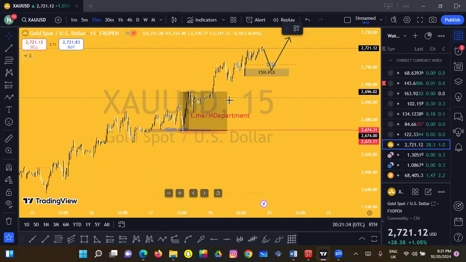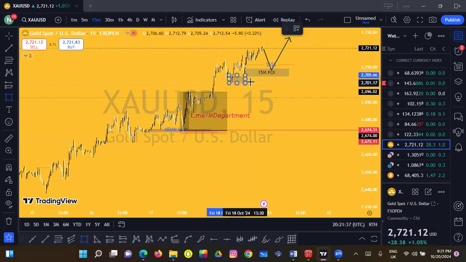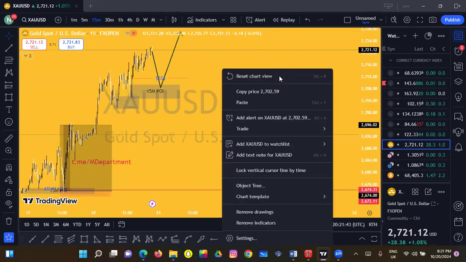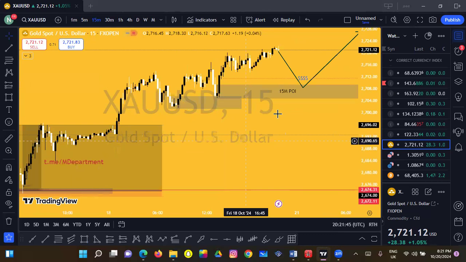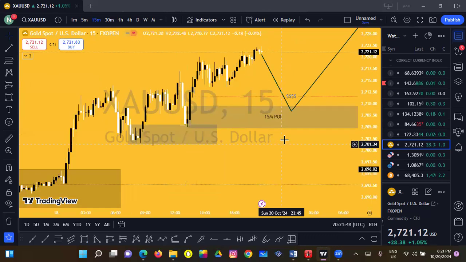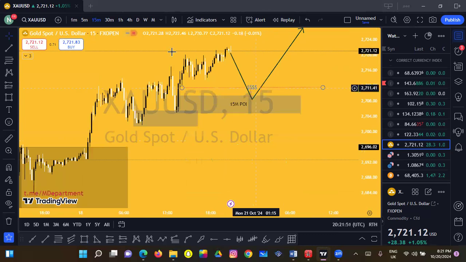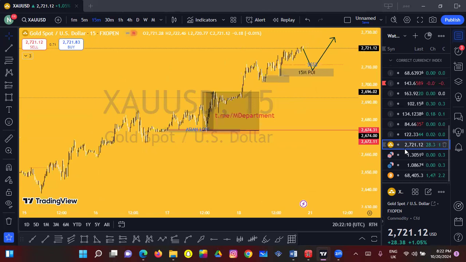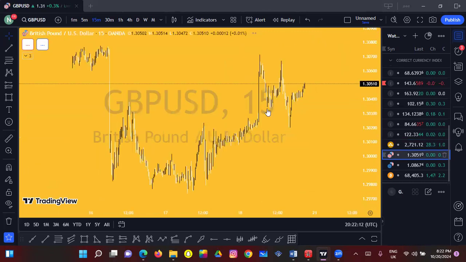All right. So here's what I'm expecting on gold on the 50-minute entry. I'm expecting gold to fall back down to the 2,708 zone. I get confirmation to shoot it out as I think this can happen on Monday. Then Tuesday, Wednesday can continue this move for us. All right, so that is it on gold and GBPUSD.